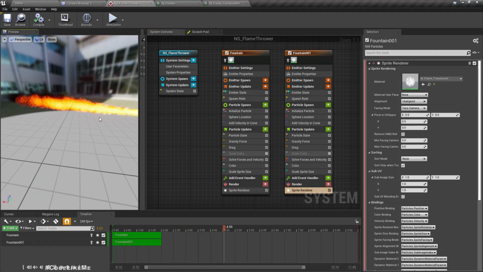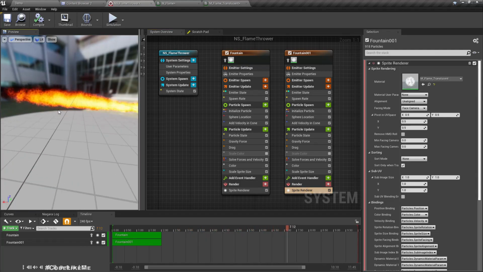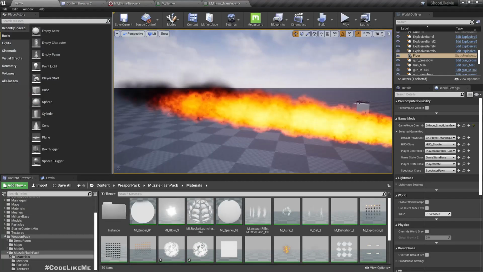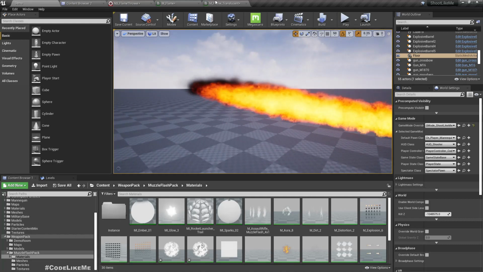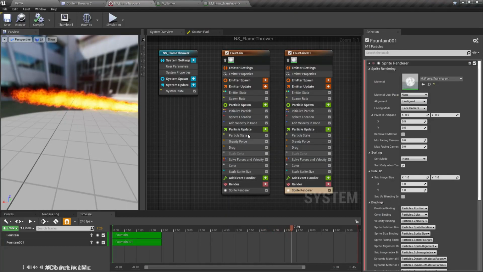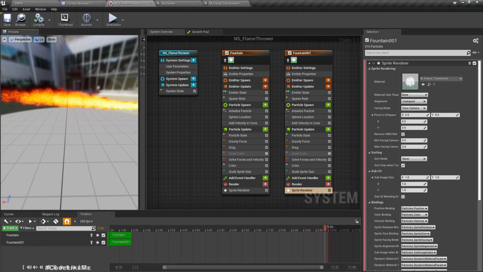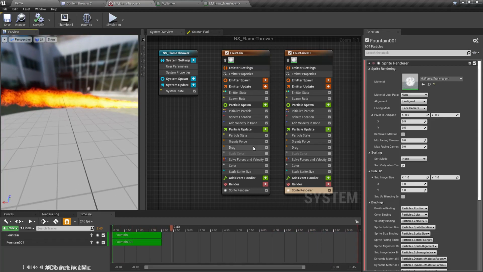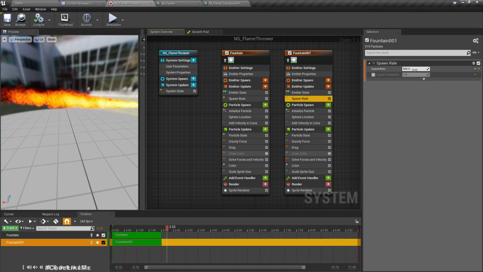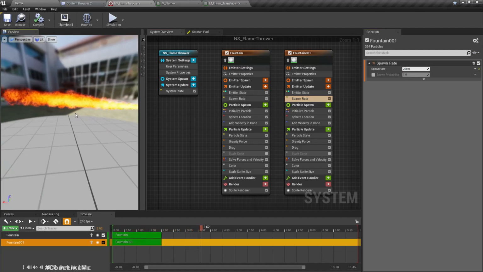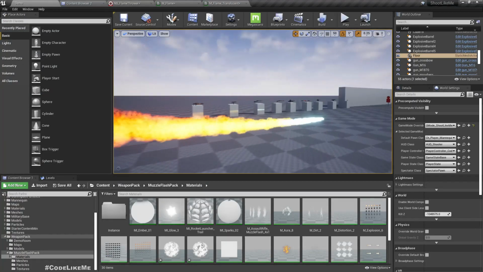Now we get the blackness as well. Also we don't see that clipping effect, so it looks much better now actually. But now we have doubled the particle count, so since we have two emitters, maybe we can reduce the spawn rate as well. So I'll keep this one to 300 and this one to 200. It looks much better now.